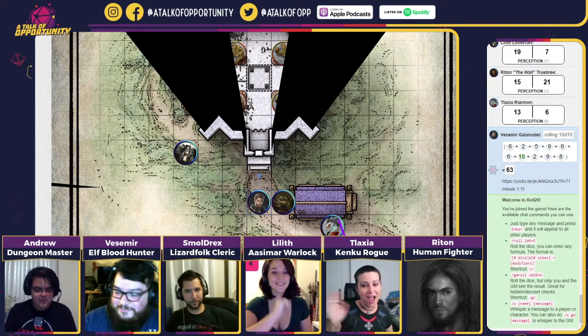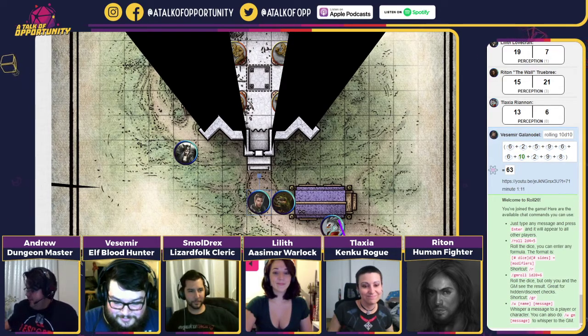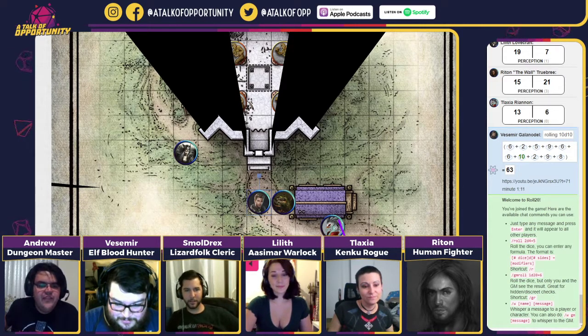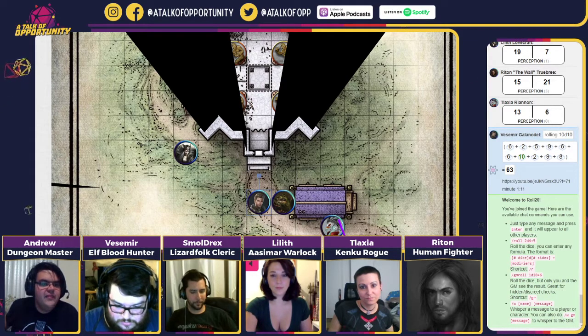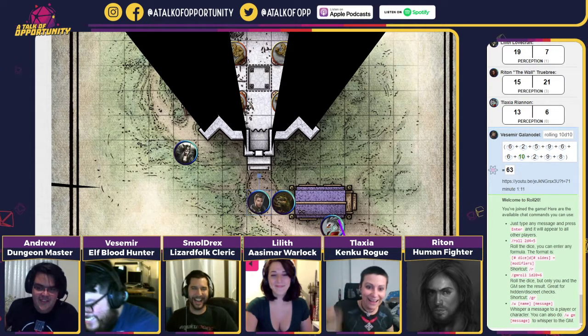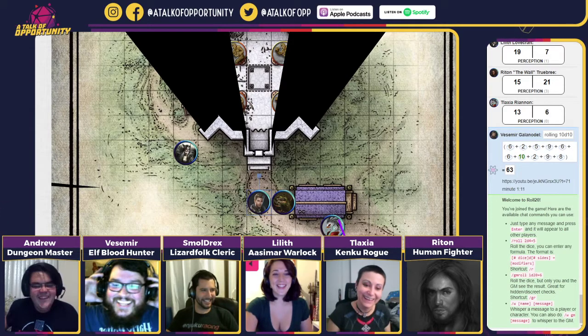Okay. So, all right. So you guys have found this tower and searched for Rictavio, and you investigated the wagon to find that it is loaded to the brim with alchemist fire. That's right. The whole wheel thing. Yes.